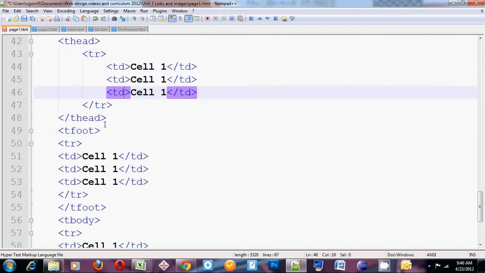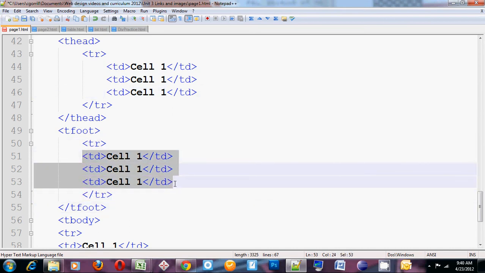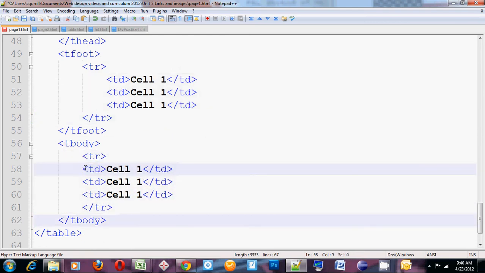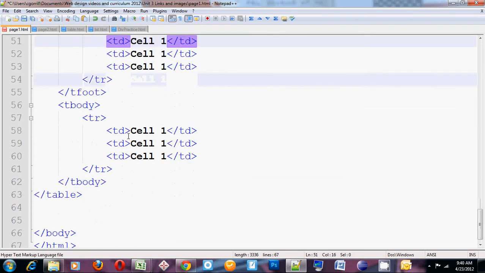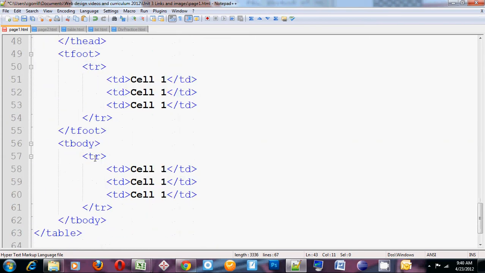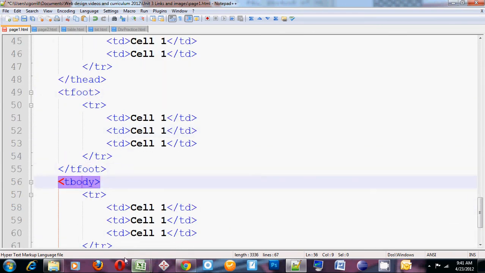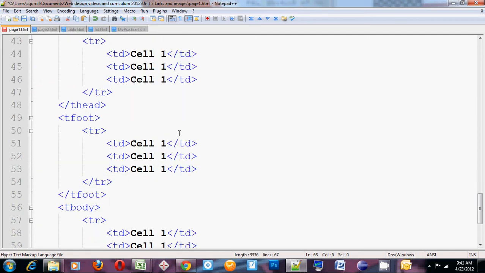I'm just going to finish out this tabbing for the nesting. Now you can see each of the constructs that are on the same level. So for example, TDs are all at the same level of nesting, be it in the T head, T foot, or T body. They're all at the same level of tab. TRs are all on the same level, so they're all on the same level of tab. T head, T foot, T body are the same level constructs, so they're all on the same level of tab. And then table is the outermost. This is very easy to read.